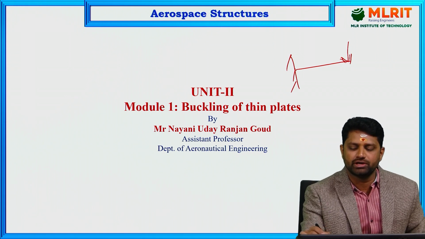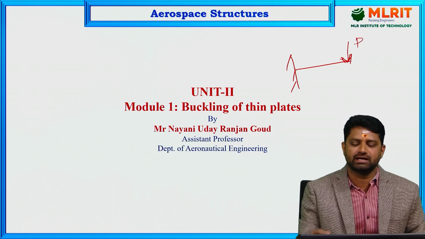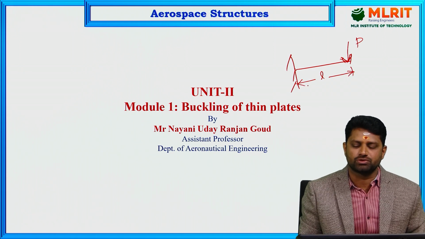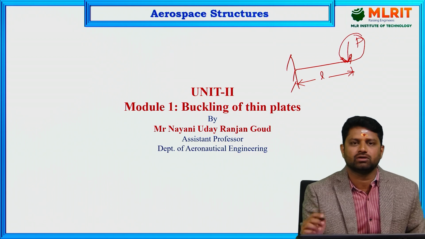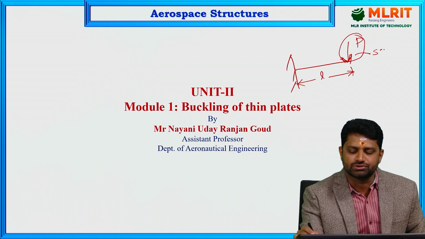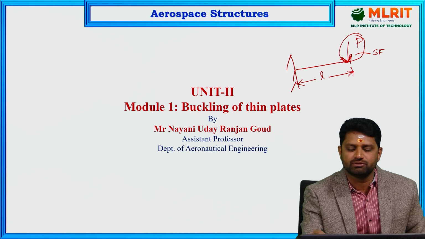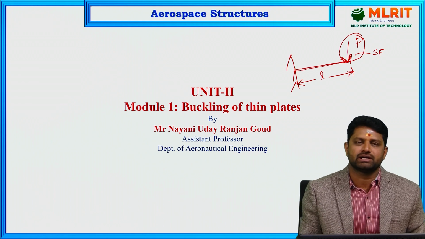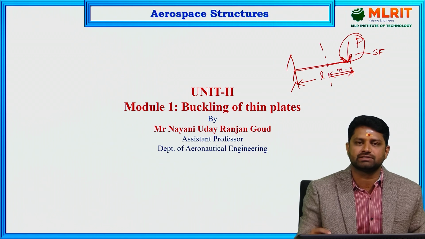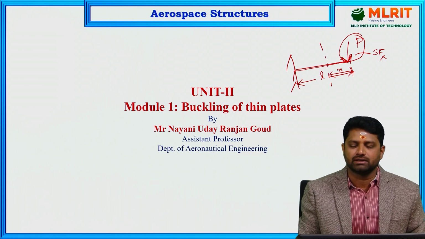Now how are we going to get the shear force or bending moment diagram? Let us assume a load P which is acting at the free end of the cantilever beam, and let us assume the length as L. This is the only force that is acting on the beam, at the free end, and this can be considered as shear force. And since it is the only force acting at the free end, the same force will be carried forward till the fixed end. Now we write the shear force, and usually how do we write? We take a section at a distance of x from either the free end or the fixed end, and then we write the shear force at any section x, followed by the bending moment.